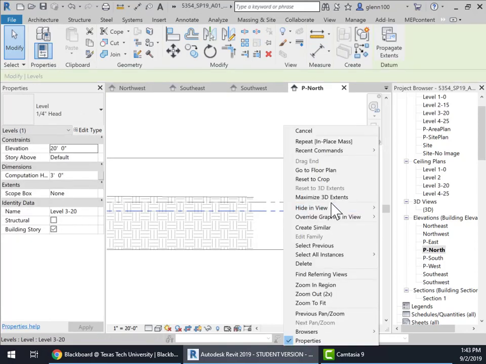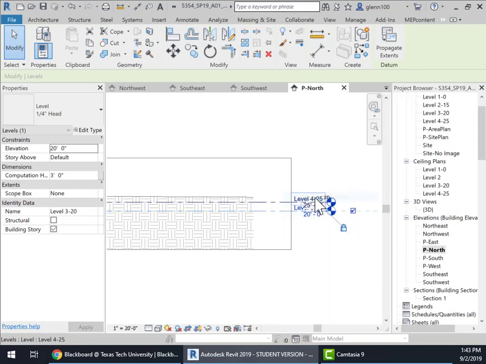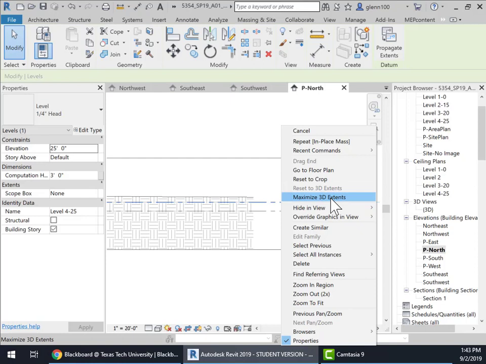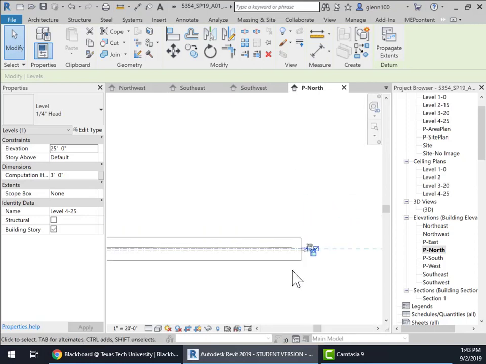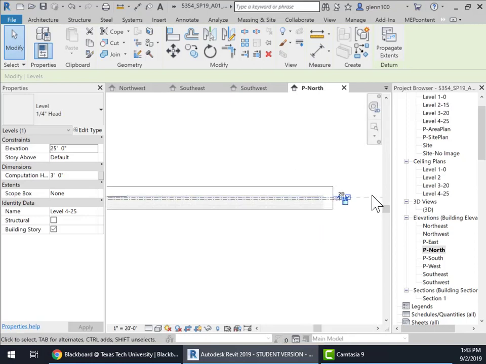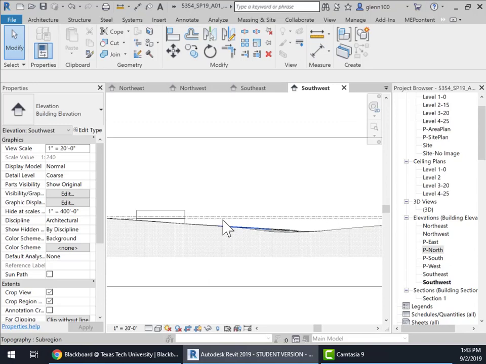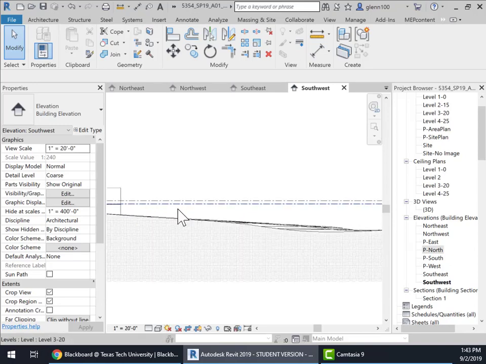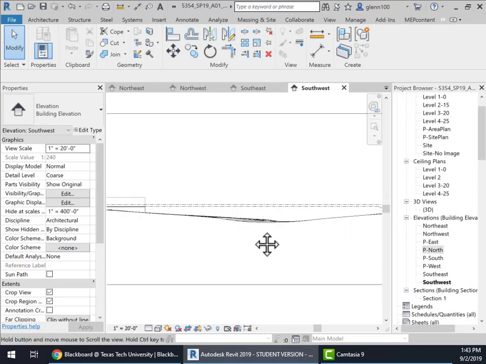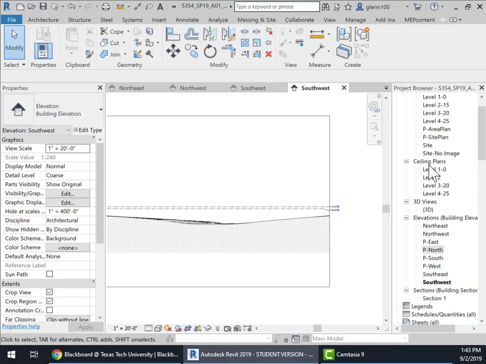What you can do is go in here and say maximize 3D extents. What this will do is maximize the extents of those level markers for all your views. So if we close this and go back here, what we want is these markers down here. Let's see if I can find some place where they're on.